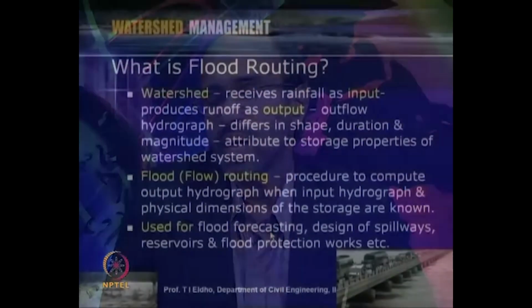So, flood routing or flow routing is a very important procedure in hydraulic engineering, and of course, within the context of watershed management this is also very important, since we have to identify how the outflow hydrograph will change with respect to the storage system between two stretches or two sections of a channel or a river, with respect to the inflow hydrograph.